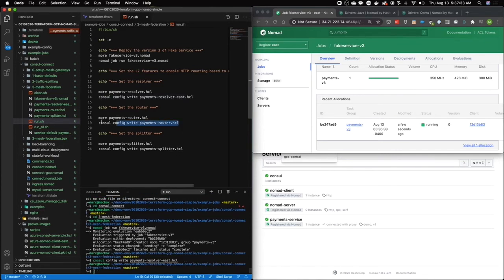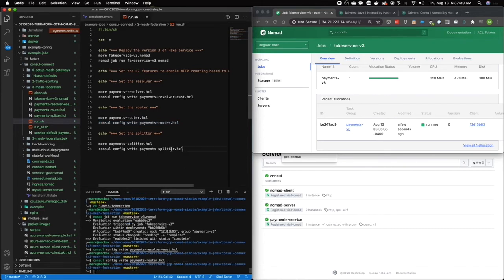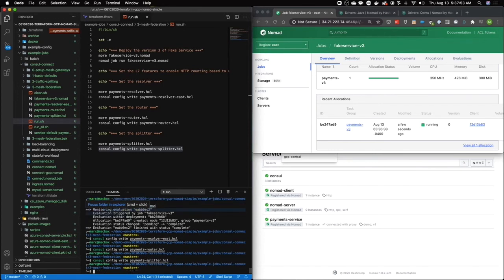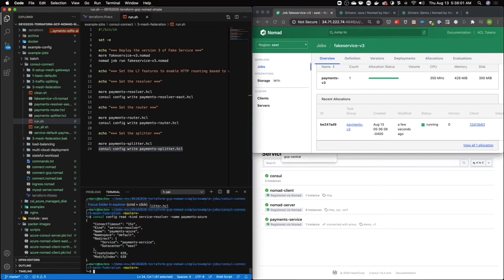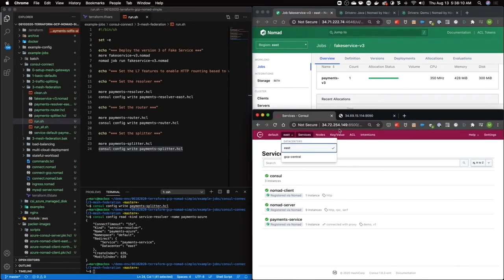It's very straightforward. If you do want to check them, instead of doing a consul config write, we can do a consul config read, define the kind as well as the name, and we should be able to see it. As an example, if we do a consul config read -kind resolver, which we just created, we should be able to see all the metadata that we placed there, right? So let's see if this works or not. And I hope the demo gods are on our side. Everything seems right, everything seems good.